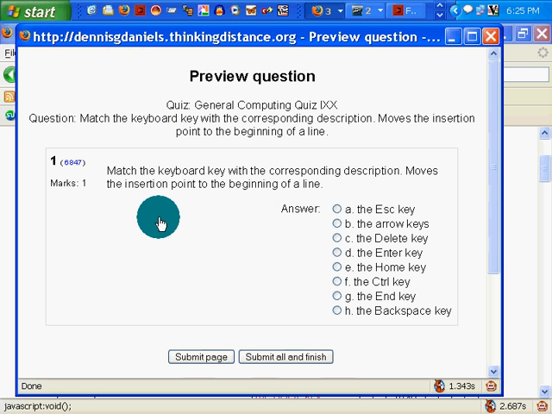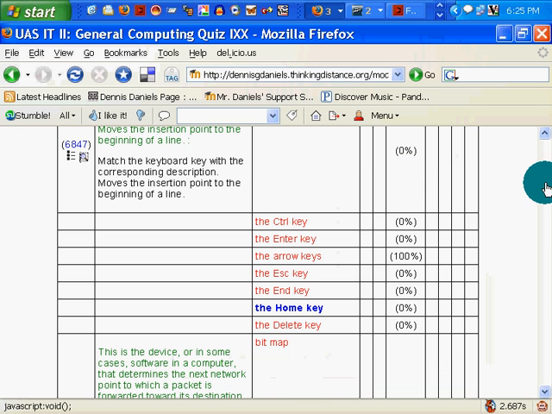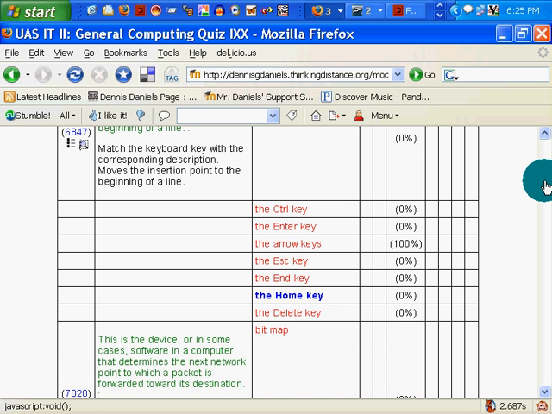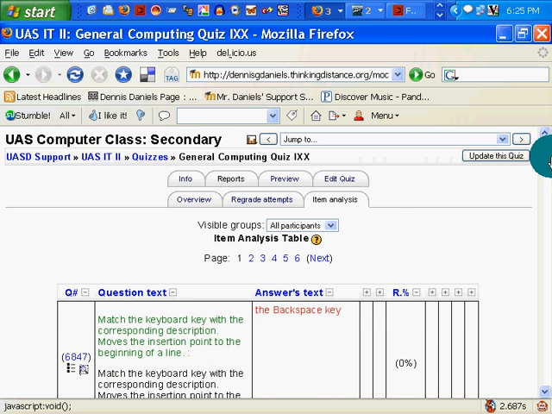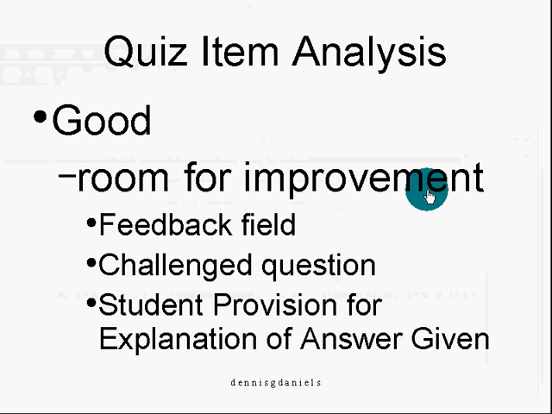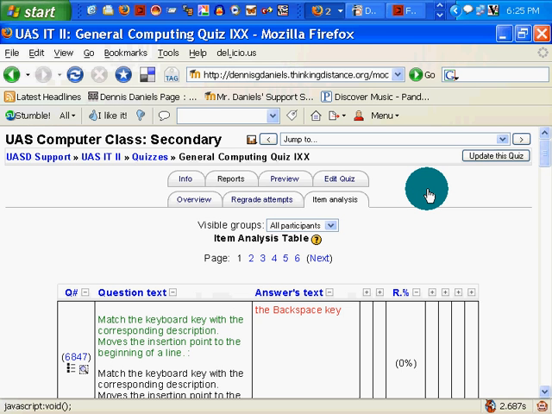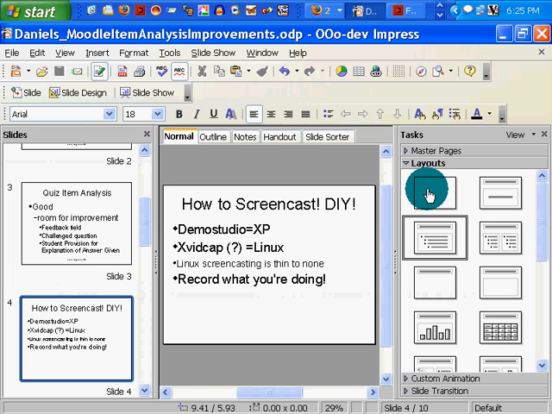Look at all the real estate here. I would really like to be able to include a field in the question so that when a student chooses one of these answers, they tell me why they chose that answer. That tells me more about why or how they're thinking than anything else. And that would be a golden field providing feedback, because if the student wrote a good explanation, you could click on it and say, add this as feedback for that answer. Because the students are doing the work. Moodle could be a great publishing tool if it allowed more teacher control over the students' input. Let's add that to my wish list since you're here and I can do that.